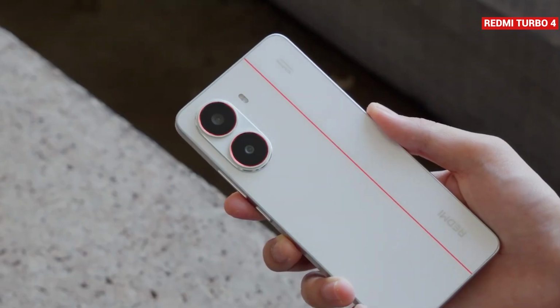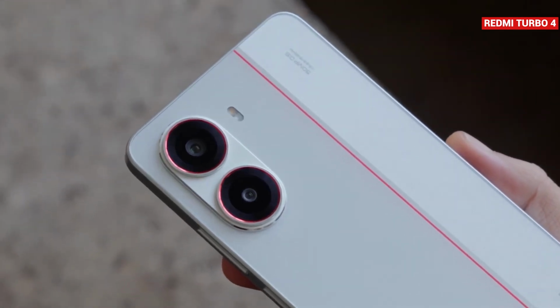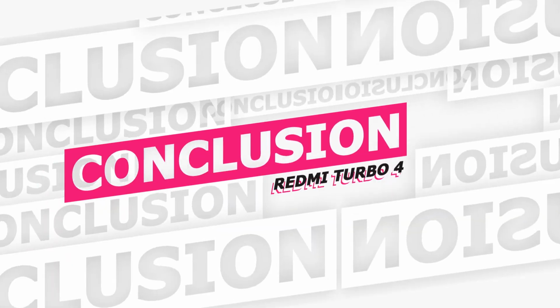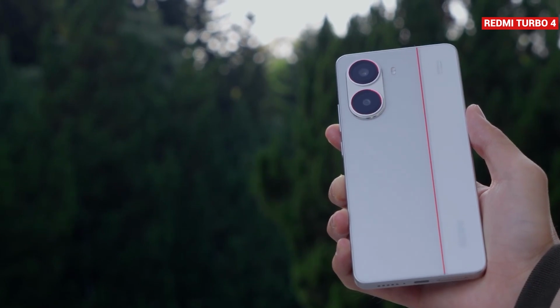The base variant of the Redmi Turbo 4 is priced at 1,999 Chinese yuan in China. When converted, this amounts to approximately £220 in the UK and $273 in the USA. The mid-range flagship, while constrained by cost, strikes a strong balance between texture and performance.